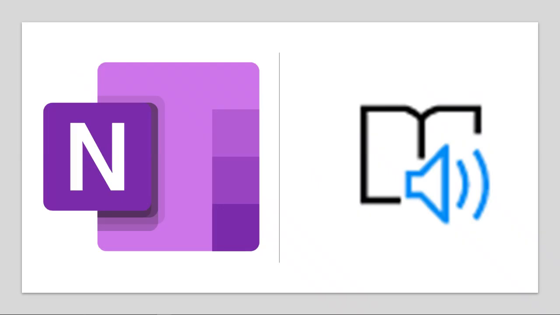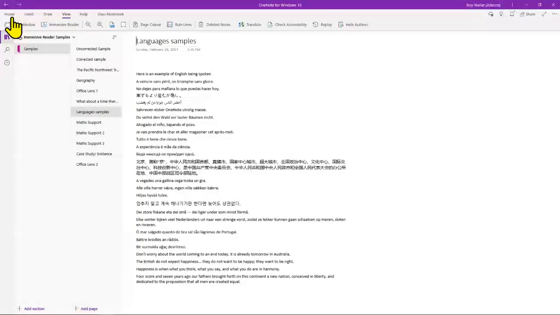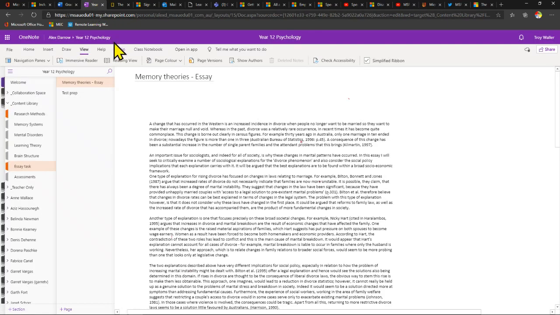Okay, so I showed it to you a moment ago in OneNote, but I'm just going to show you quickly again. I'm going to jump out of here. So this is OneNote, the Windows 10 app, and you can see here, again, I clicked on View and there was Immersive Reader, or I could use Tell Me over here to find it. So if you know OneNote, then you'll know how to access that. It's really easy to find. Now, the other one I want to show you, though, is coming over here to OneNote Online. Okay, so students, as long as they've got a browser, they don't need to have OneNote installed on their machine. And again, clicking on View, and here's Immersive Reader.